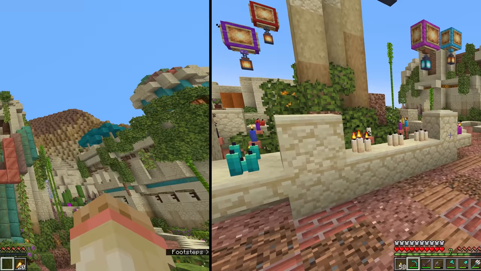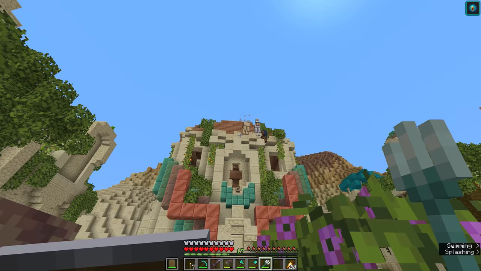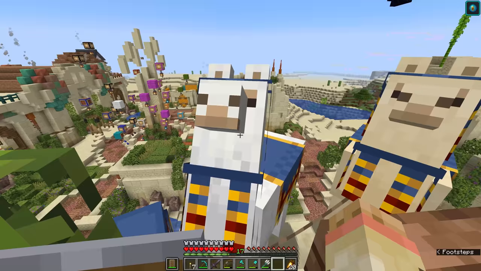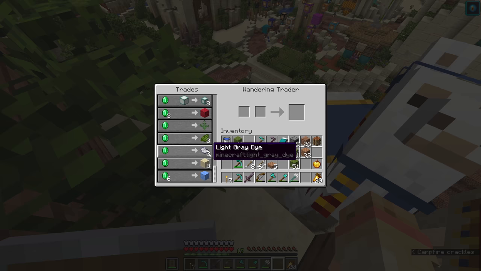Sir? Sir? Hello? Sir? I do not have an elytra. Please come down from my house. Sir, please. How did you even get up here? This is the most ludicrous place for you and your llamas to be. What do you even have? You're not even hiding anything good up here.